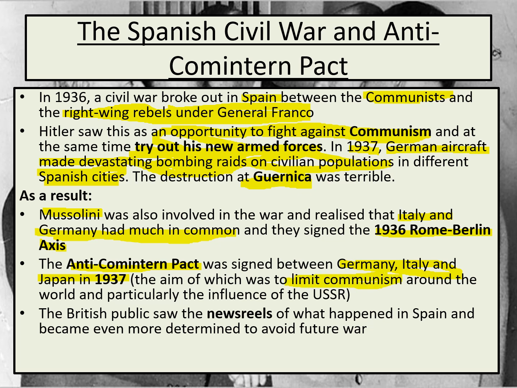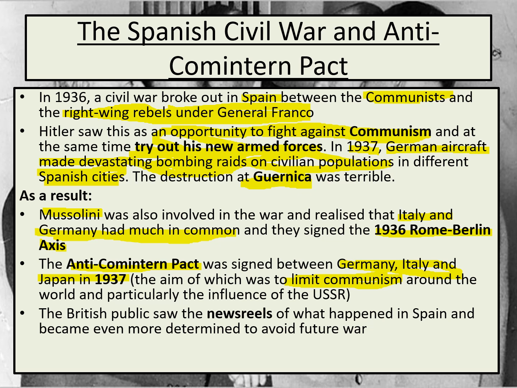So the aim of those countries coming together was to limit communism around the world. They were going to try and stop it spreading, work together as a three. So the Anti-Comintern Pact there, they formed what was known as the Axis Alliance at this point, the Axis Alliance. So these three now, kind of the bad boys of foreign policy, bad boys of the world, are all kind of teaming up together. And this, of course, meant that Hitler became even stronger.